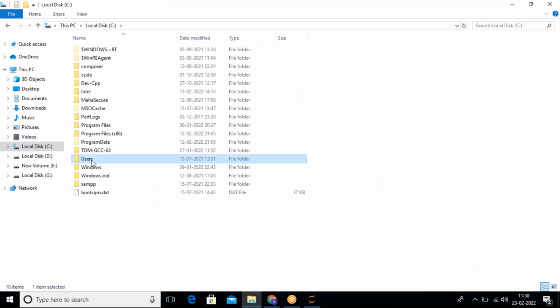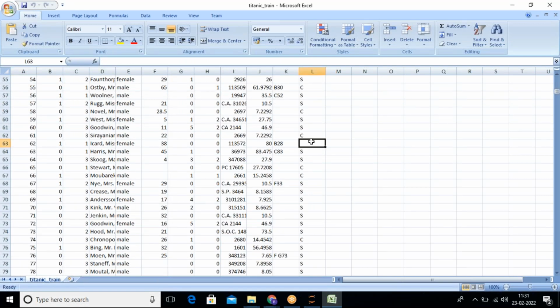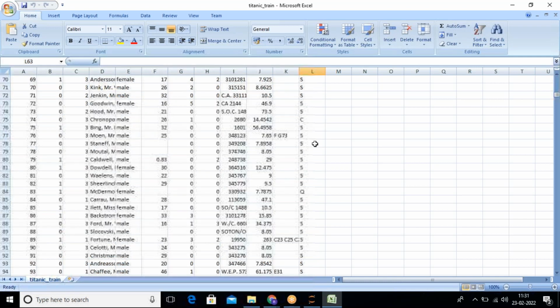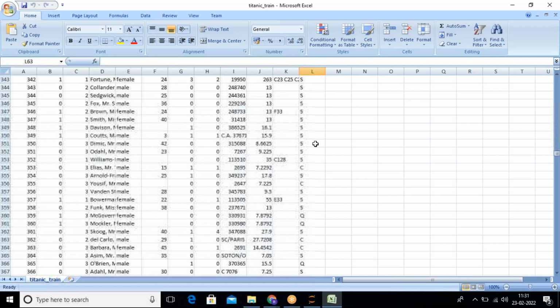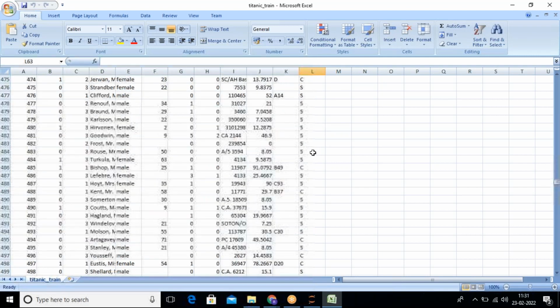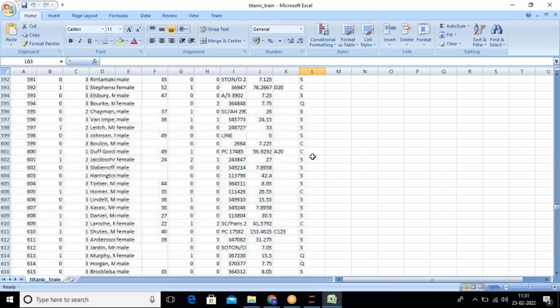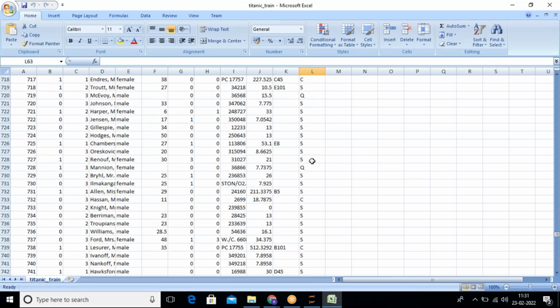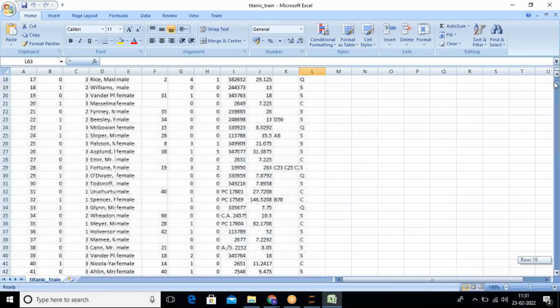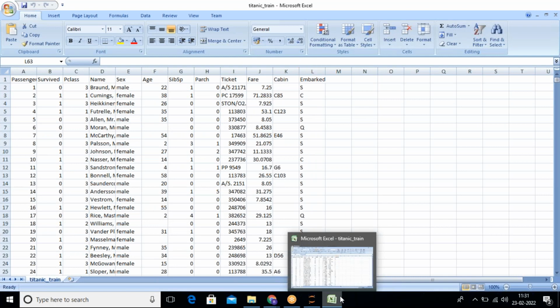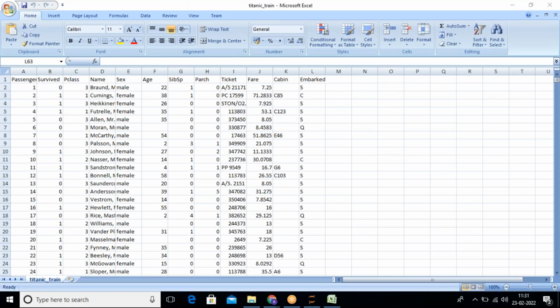I know it will have some empty values. When I was downloading the data set, I saw that one or two columns are basically empty. Getting the point? Or one or two rows are basically empty, not columns.